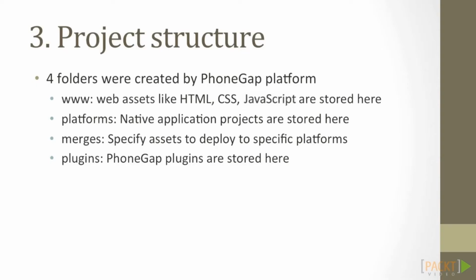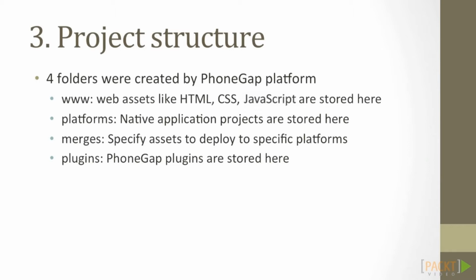Before we go diving into any exciting app development, let's take a look at the project folder generated by PhoneGap. The www folder is where our HTML, CSS, JavaScript, and other web page related assets files are located for the app. We will spend most of our development time in that folder. The platforms folder is where our native application is generated and stored by PhoneGap per platform. It's empty, and we will add iOS and Android soon.